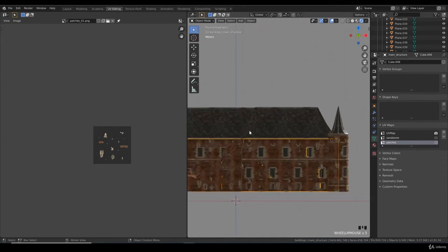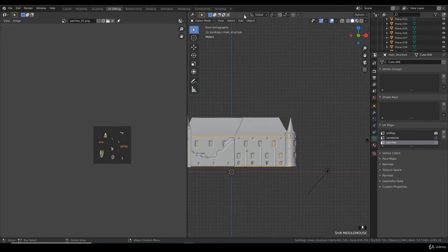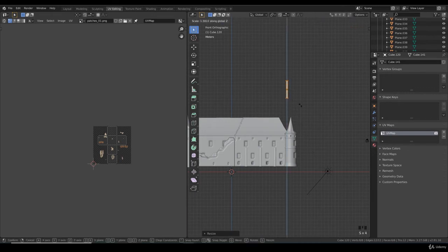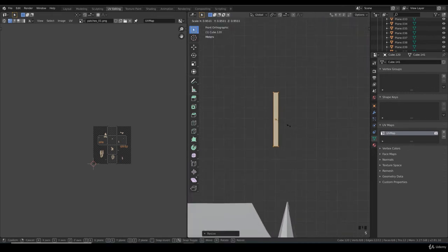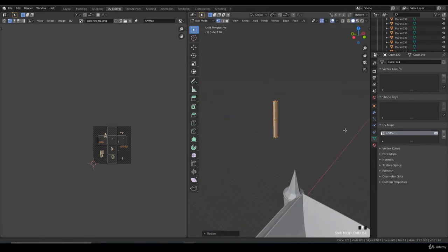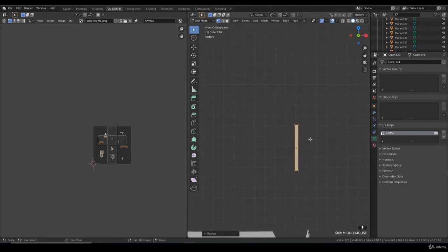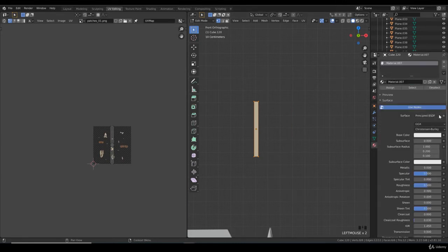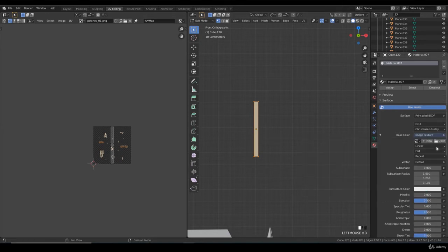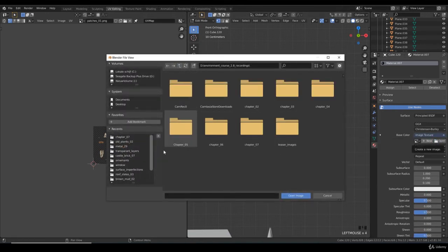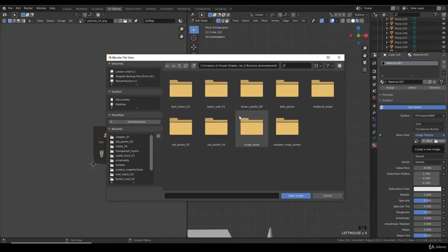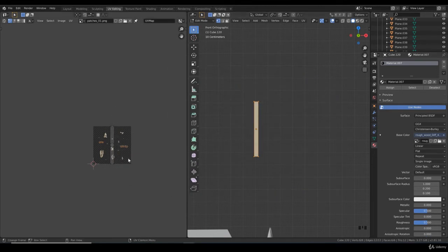I want to work on the wooden medieval bars. So let's add a new cube and make it smaller. Yes. And yeah, even smaller than that. I want to add cube projection and go to the material tab, new, and image textures, open, and I want to have the rough wood, all planks, rough wood and rough plank. No, not that one. Medieval wood. No. Where is my rough wood? There it is, my favorite texture for wood.